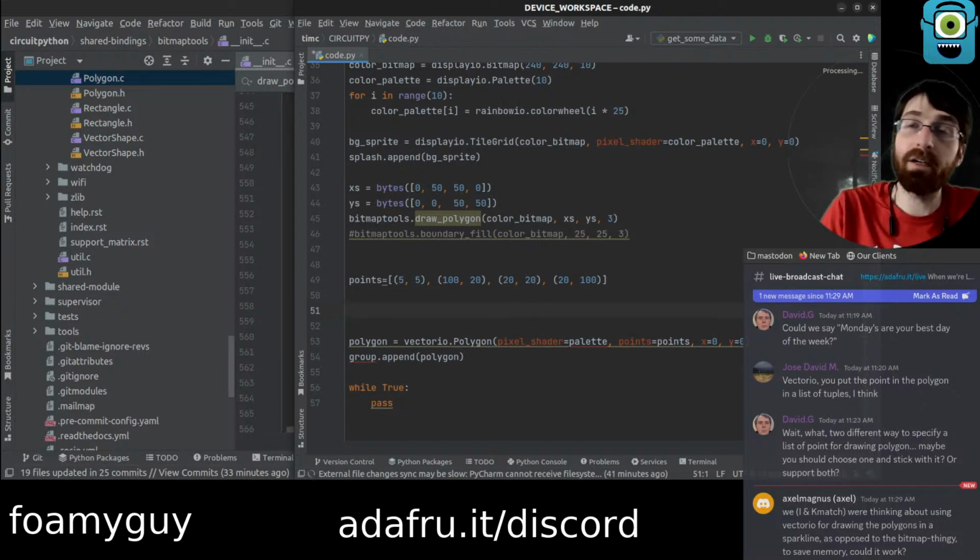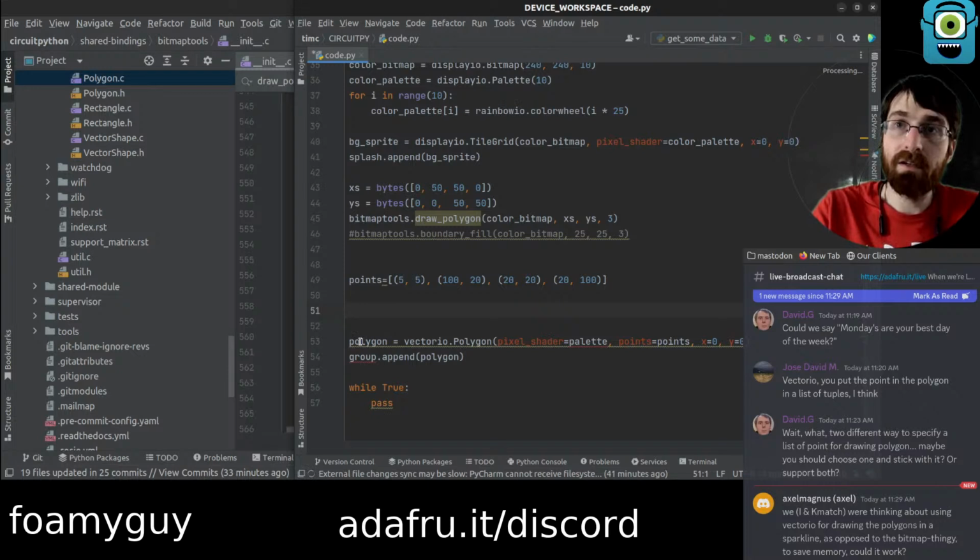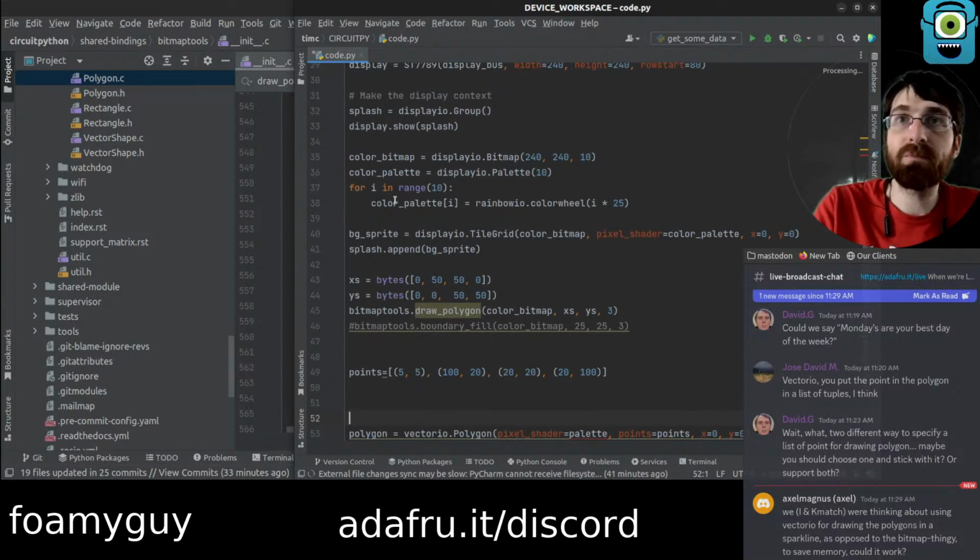So yes, it does introduce a few different ways to achieve the same visual output, but there are pluses and minuses, pros and cons for the different things, and in some cases, some actual visual differences. Like I don't believe that you can make a vector IO that's not filled. However, I'm not sure, so that's what I'm trying to test here, although I need a palette to do it. Do we just use the same palette, I guess?